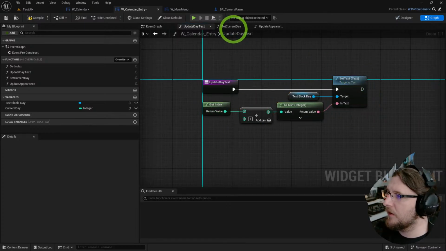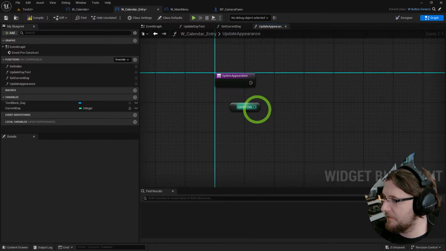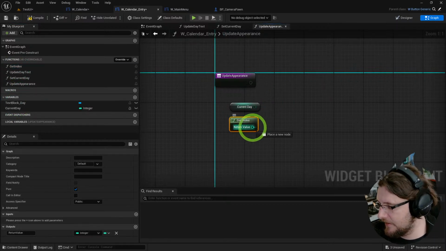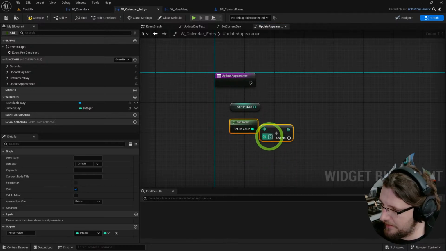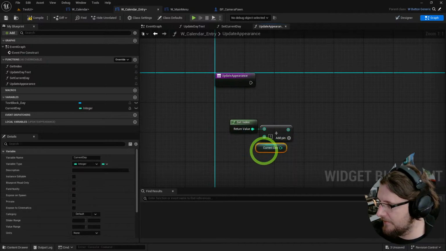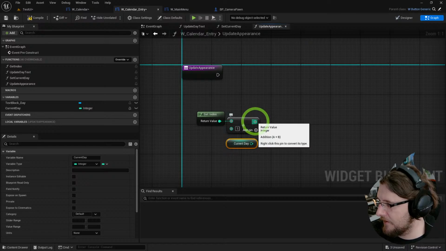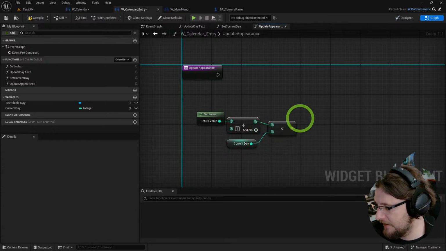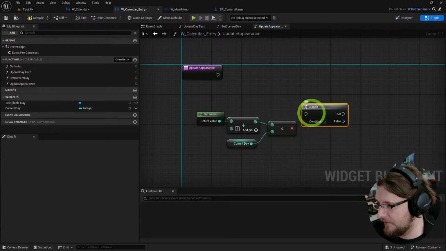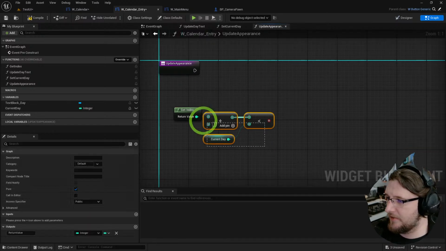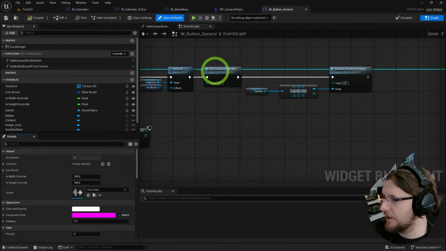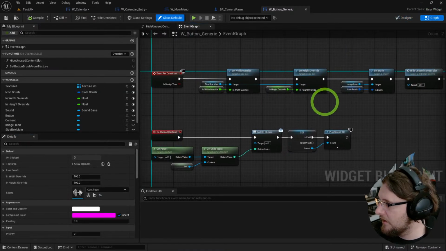Okay, set current day here, update appearance, current day, and then get index plus 1, I think. If it is less than current day, then something happens, and so on and so forth. I need to go and check the original button to see how this works.